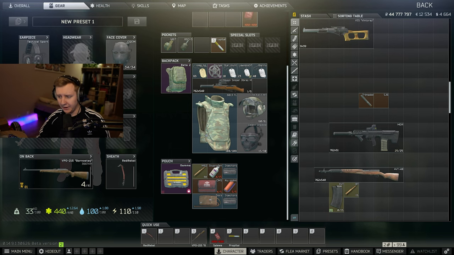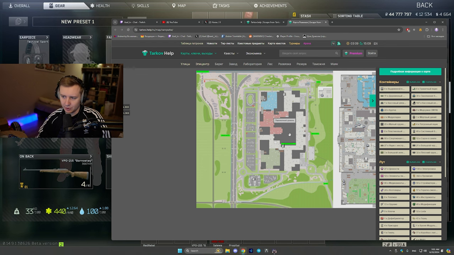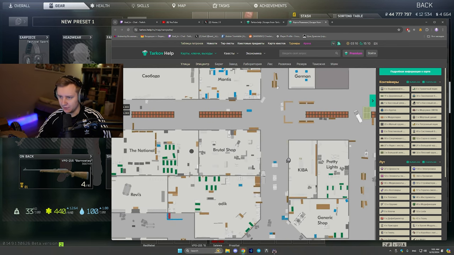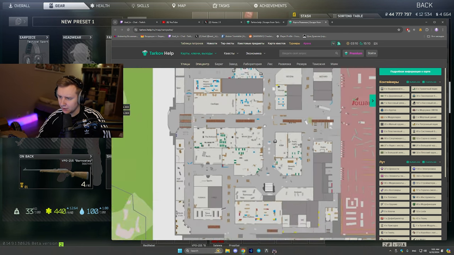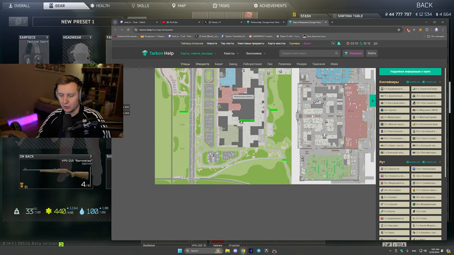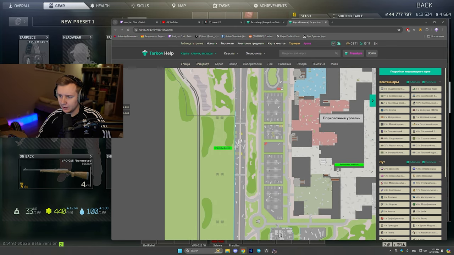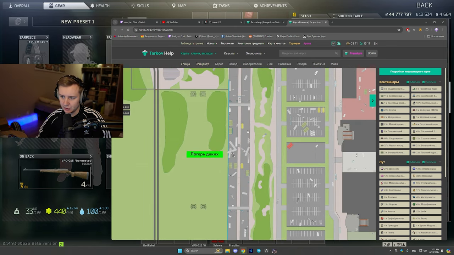Alright, let's talk about the map and the weapons that I've used. So, first of all, Killa and Tequila spawned around the Brutal Shop. They spawned around this area during the event. So, there were two good spawns for this. First good spawn was right here. In front of the main entrance, you would spawn on this road and just run in a straight line.